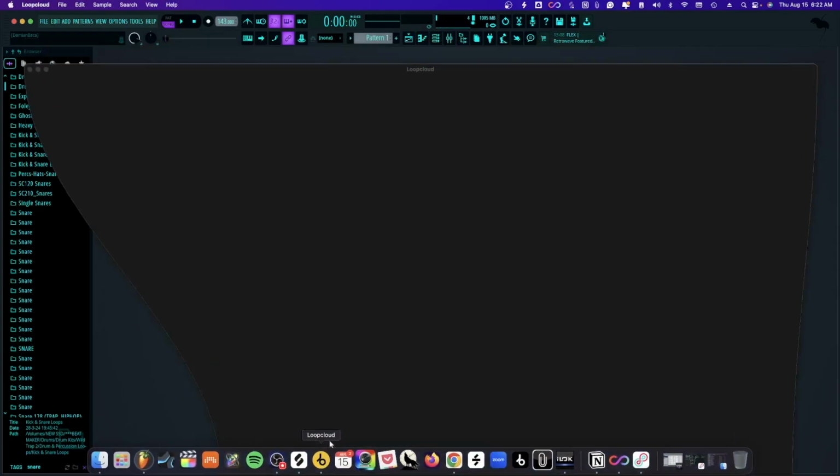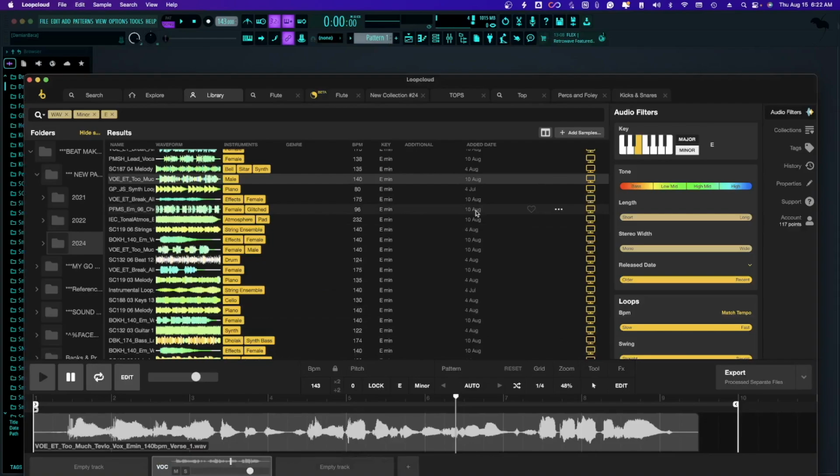But baseline, like I said, I think a sample manager in general will just put you in a whole other caliber if you're working with sample-based music or sample-based genres. Again, any modern genre like pop, hip hop, even EDM, they use a lot of sampled drums and one shots and stuff like that. So the more that you get into it, the more I would highly recommend you start finding a sample manager that suits your needs and fits your style and your workflow.